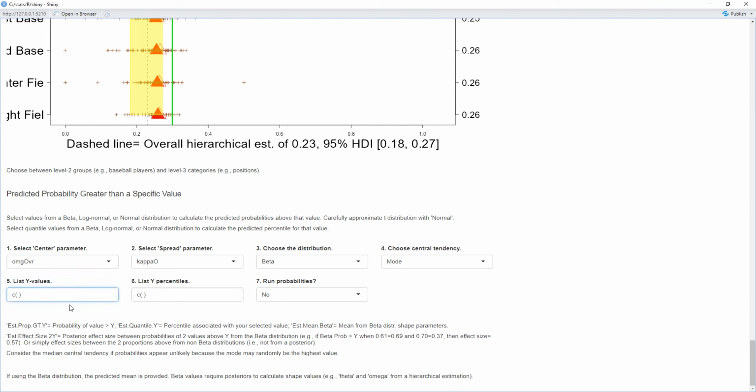For our y values, we're interested in a batting average of say about 0.23, which is the average above, and we'll use it for 0.30, which would be maybe that ideal of what a designated hitter could hit, what their batting average could be.